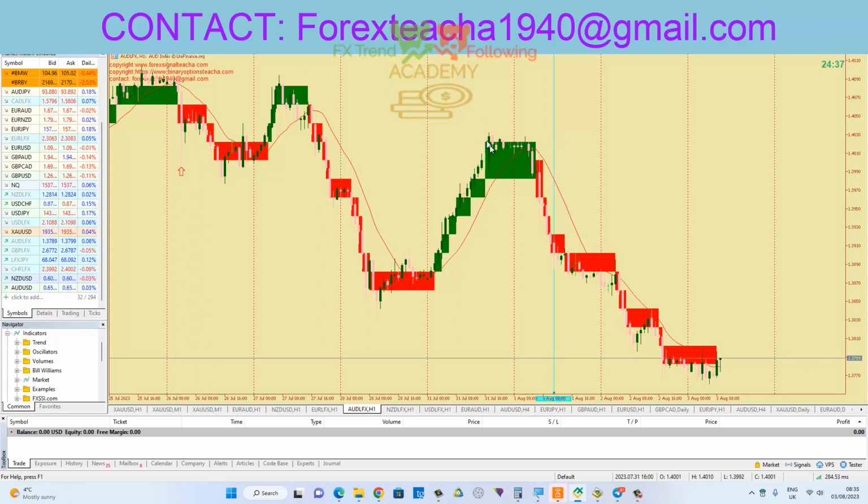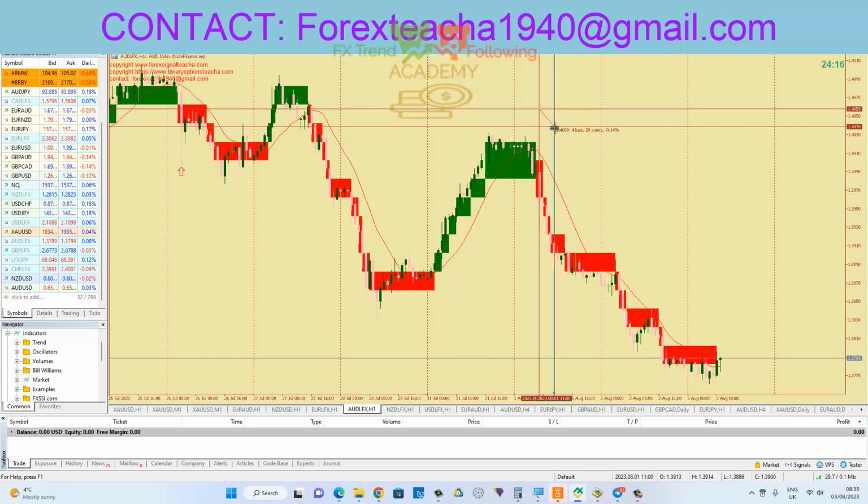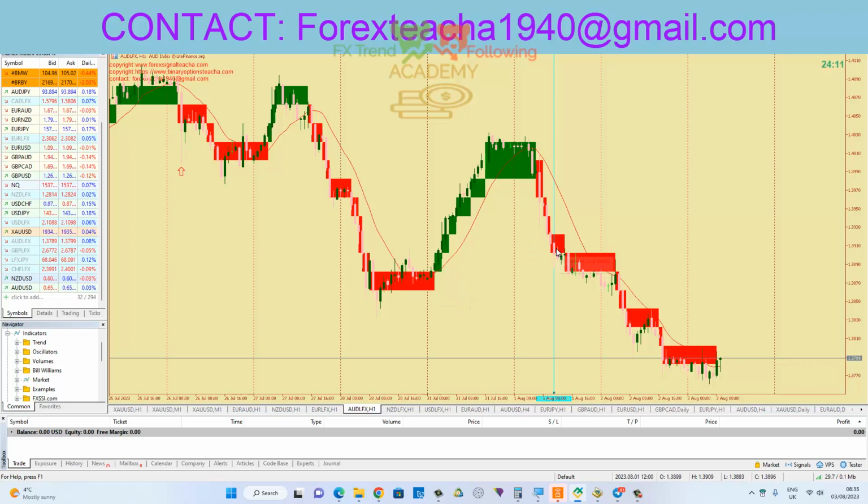I think it was in the Asian session right here. No, it was already, I don't know, but it was around 7, that's when the Australian dollar became weak. So we're waiting for about a couple of hours before the New Zealand dollar index could also be weak. So you can see that the two of them are now weak, which gives a high probability. There's no guarantees in forex trading. It's a high probability that that signal is going to work out, all right.